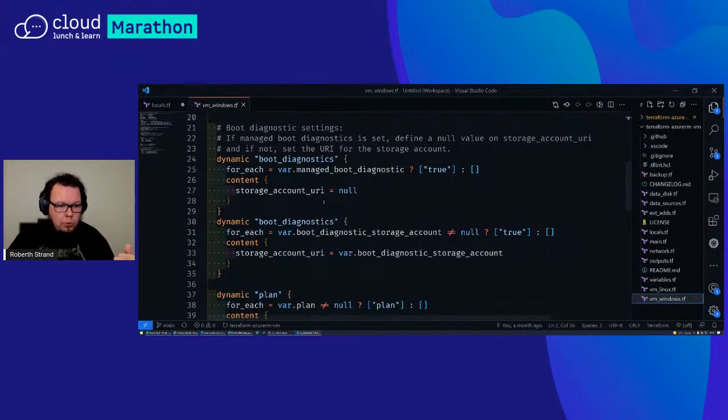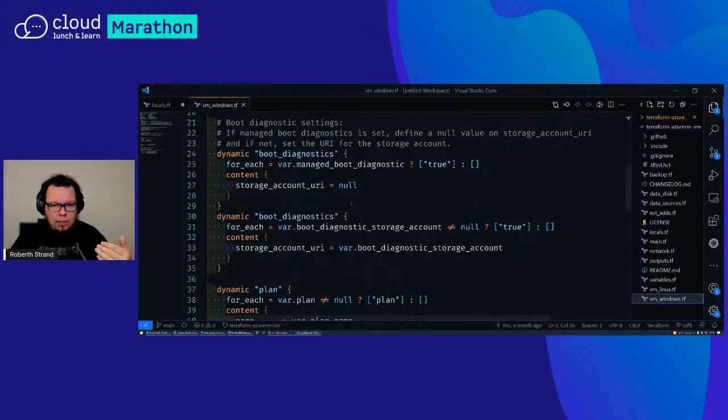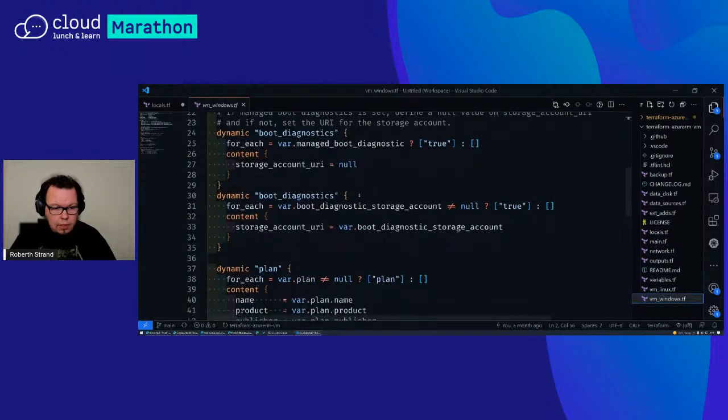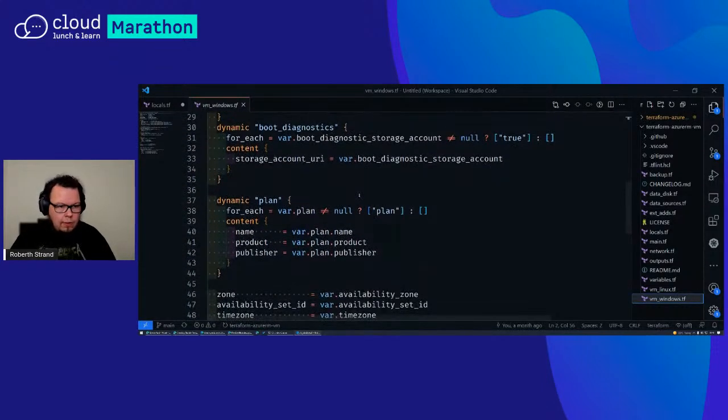We have the boot diagnostics. Again, this is something where, if you define it to a certain storage account, that's cool. If not, it just needs to be nulled out.